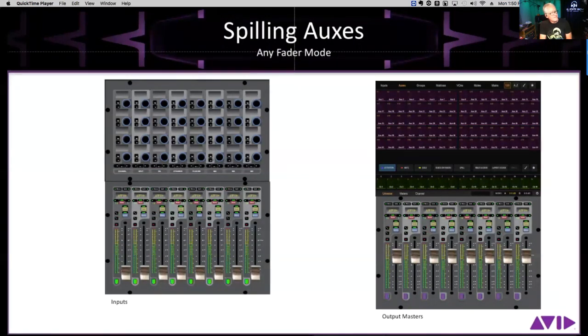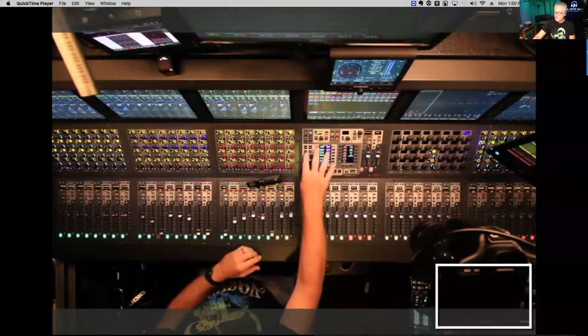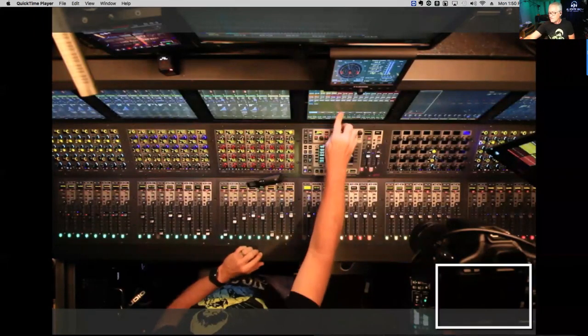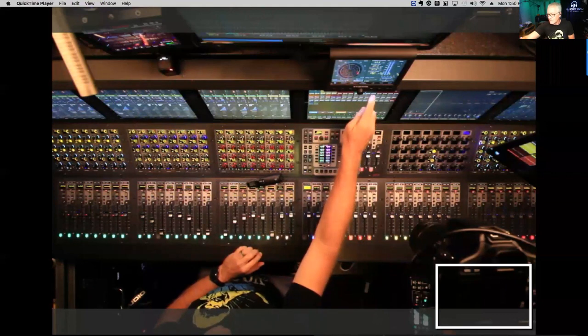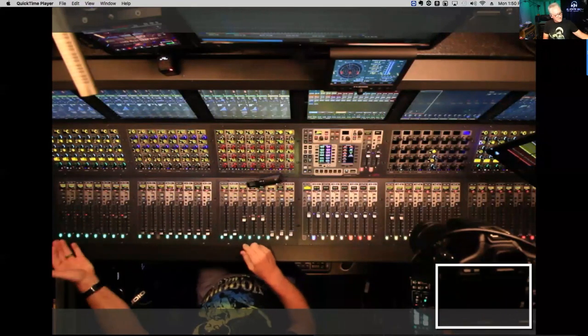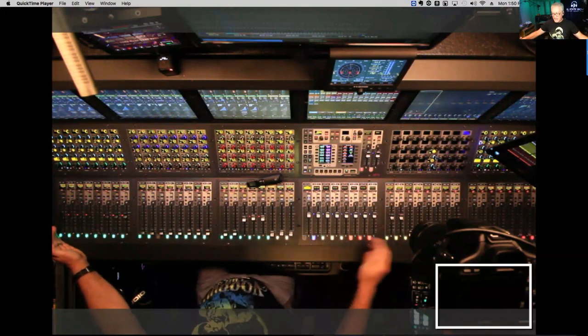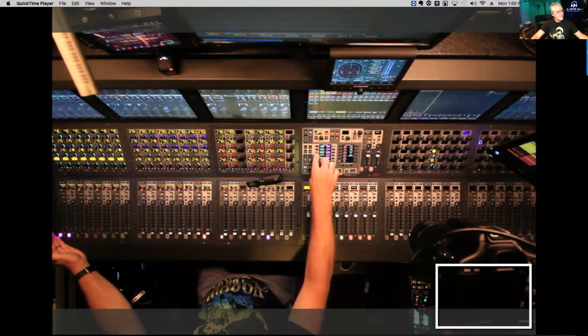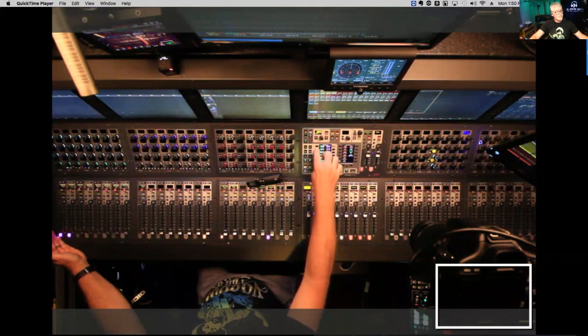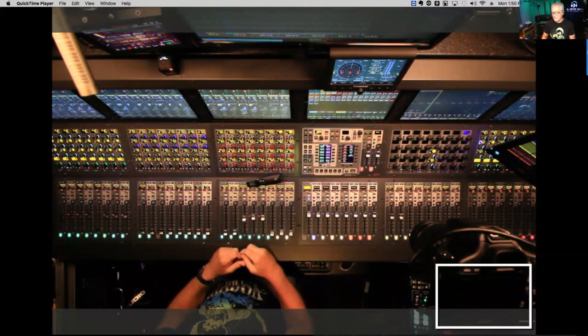All right, now here's the other cool thing that comes with this kind of workflow, and it is a combination of sends on fader and spill. So if we go back to the camera for a second, you noticed earlier when I use sends on faders for an auxiliary, remember, like I said, this is the inputs in order here, right? And you would have to actually navigate down to find all the inputs that you want to turn on and get going in that auxiliary.